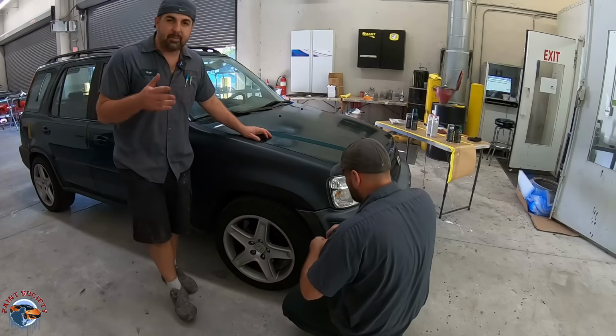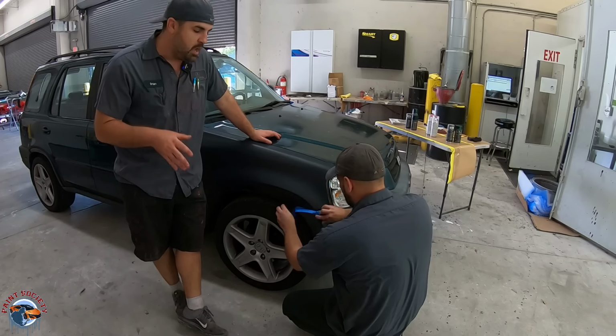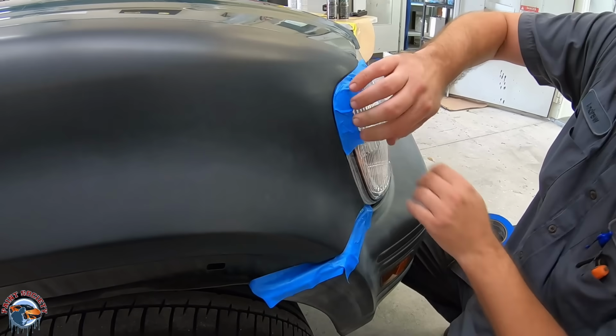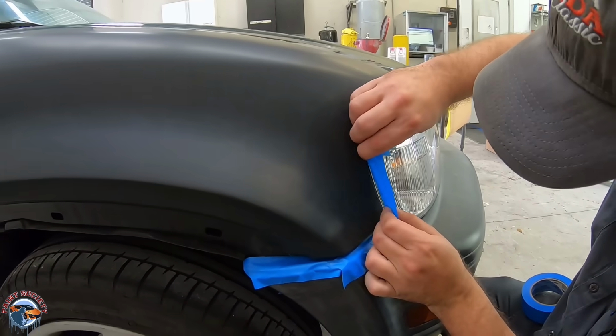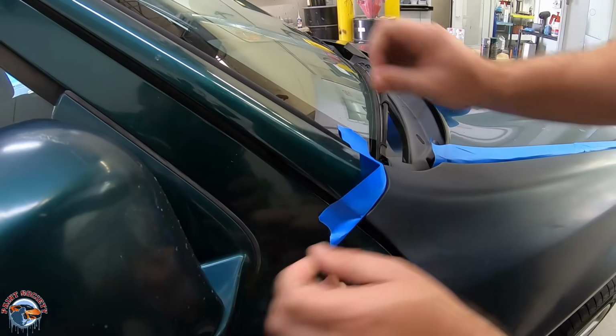Now we're gonna go ahead and tape up all of our areas that we don't wanna scuff or we don't want paint. We're gonna tape it up one time to kind of save you guys some money, so tape it up good and make sure you have all your edges. This is just your regular 3M painter's tape. It will work just fine. So he'll tape up every single edge, and then we'll start with our scuffing.